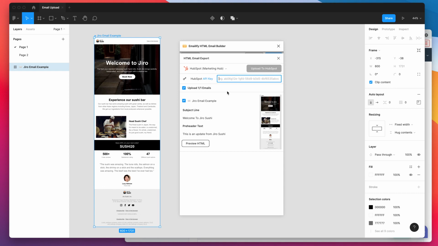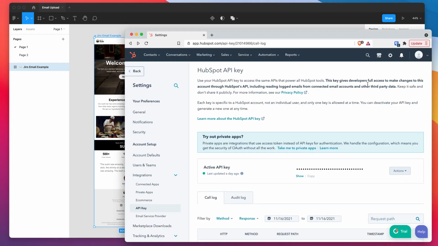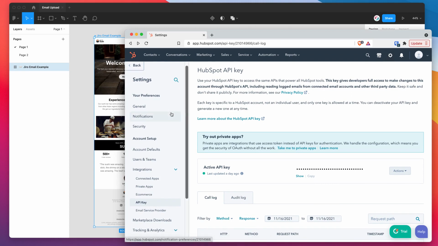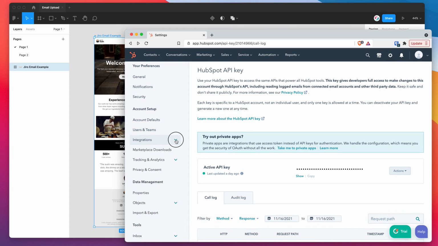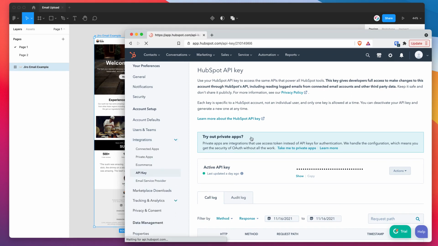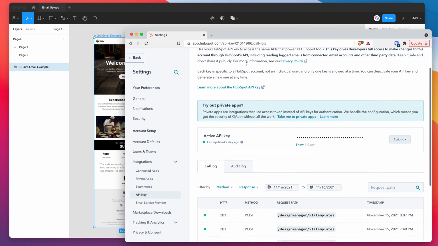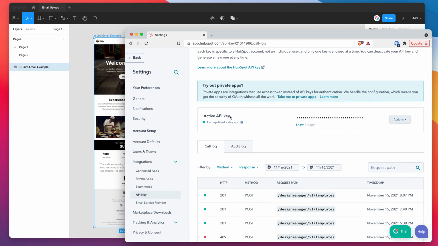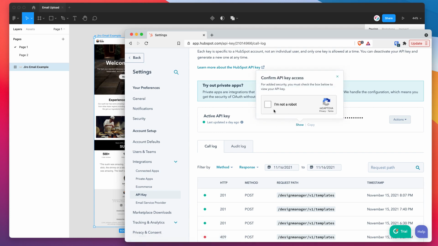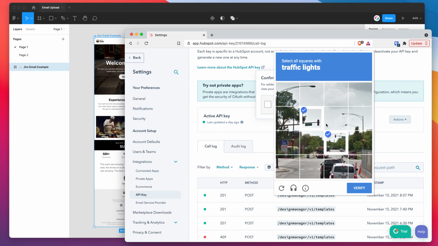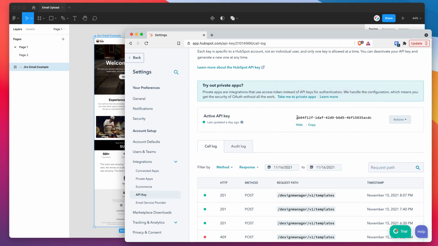But I'm already logged into HubSpot, so I'll show you how to get to it from HubSpot in the browser. So if you log into HubSpot and go to your settings page, just by clicking the little settings icon up here, and you want to go down to integrations. So this is a little drop down. You want to expand integrations and click on API key. And that will load up the HubSpot API key page. So I've already got an API key active. So if you can see that in yours, you just want to click on the show link here. And then prove that you're not a robot, which I'm not. Not as far as I know. So that will show the API key for HubSpot. And now that that's revealed, you just want to go ahead and click on the copy link, which will copy it to our clipboard. Okay, so that's just copied our HubSpot API key to the clipboard.